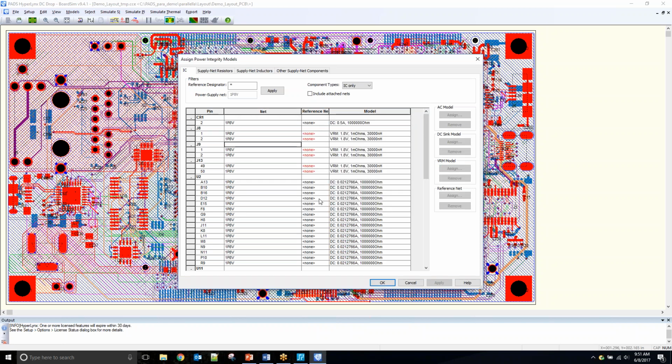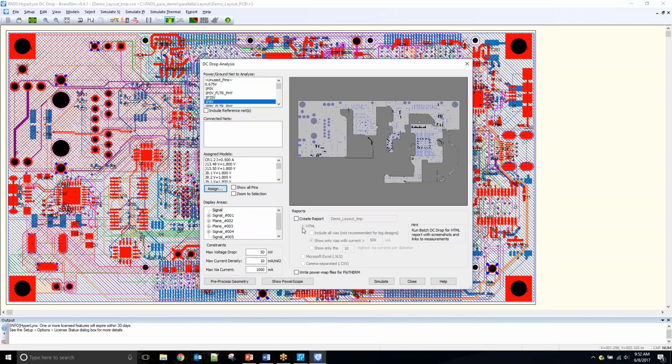Okay, so reference net, we can assign a different reference net other than ground if we would like to, and understand how that comes into effect. But by default, it's going to use ground as a reference net. Okay, so once I have our models for the voltage regulator model set up, as well as the DC syncs, that's basically all we have to do. So we've got our voltage and current coming in off of these connectors, and then all of these other pins syncing current off of there.